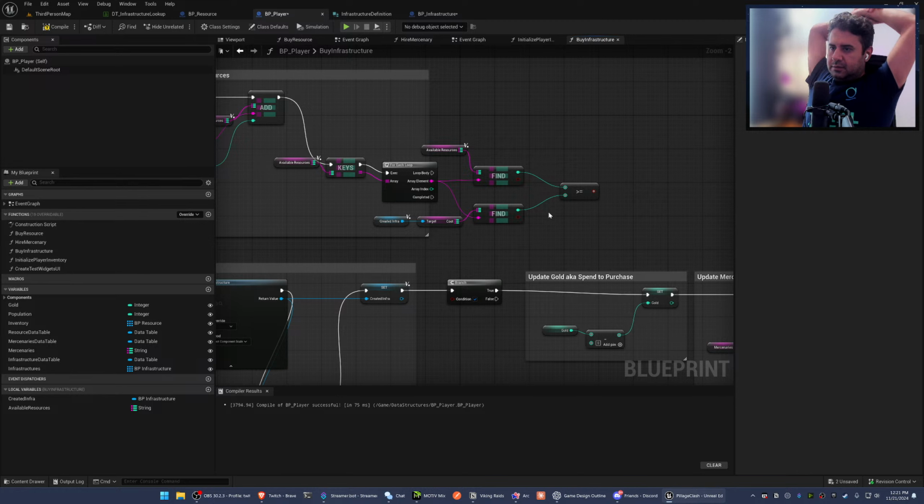So what does this mean? Looping. This is the loop body.